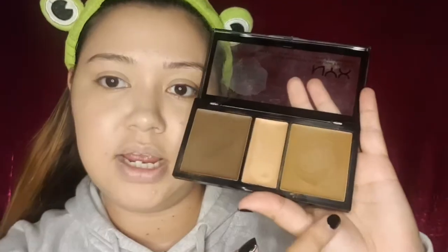To start off I like to use contour creams. The contour cream I'm going to use today is the NYX contour and highlighting palette with creams. The shade I usually use is not too dark and not too light — it's probably about four times darker than my usual shade. When applying cream contours I like to use a thick dense angle brush similar to this one, or you can use a brush that is flat but also still dense. All I like to do is get a little bit of product on my brush and condense the product for my contour.